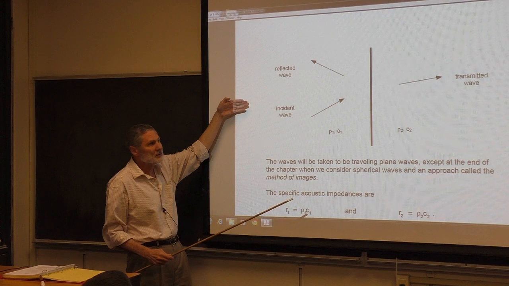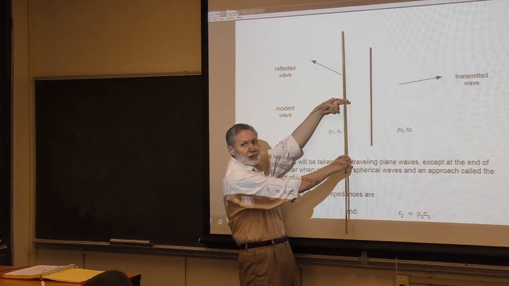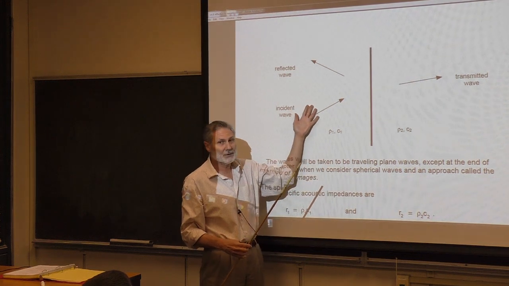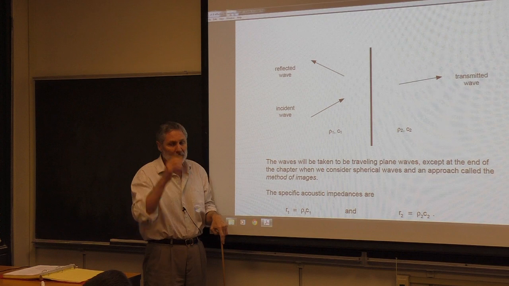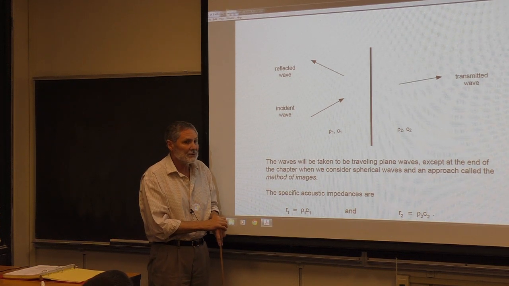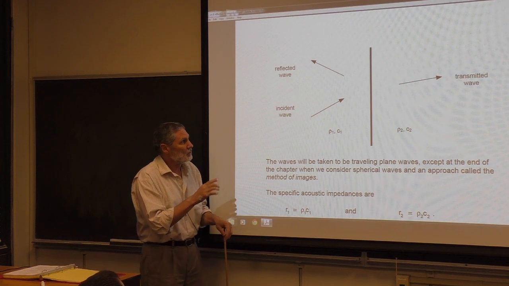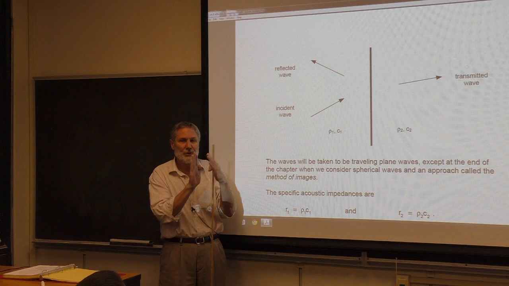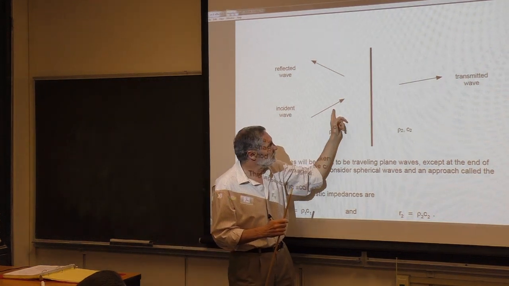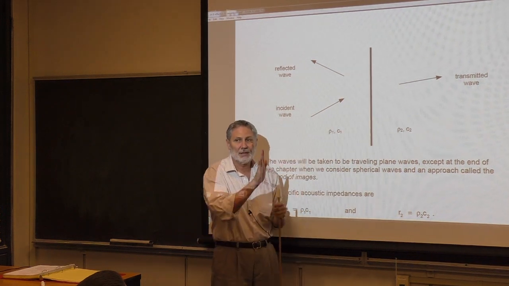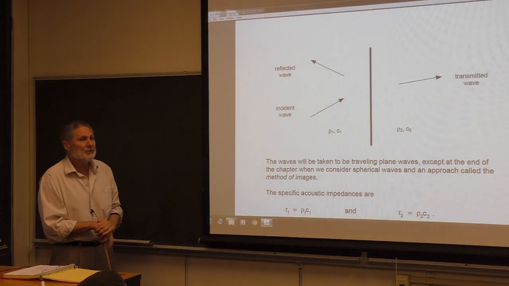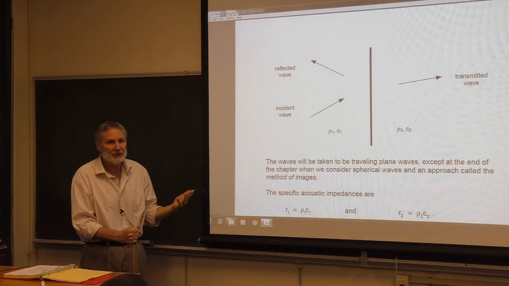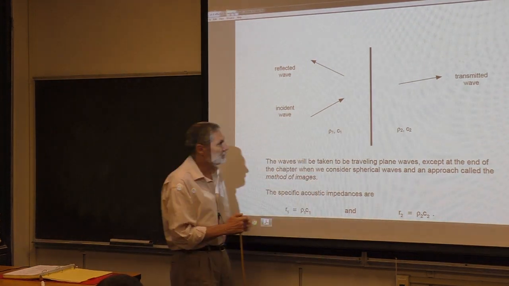When you have normal incidence, and by that we mean the wave is coming in perpendicular to the interface, if this is a solid, let's say, our theory will still apply. And this can be a solid too. The reason is the difference between solids and fluids is that a solid can support shear waves. A fluid can't. But in the normal case here, if we excite a compressional or longitudinal wave in a solid, and part of the energy is reflected, part is transmitted, by symmetry, we're not going to excite any shear waves. So as long as we don't excite any shear waves in a solid, our theory will apply. So we're going to do quantitative problems where one or both of these could be solids for the normal incident case.